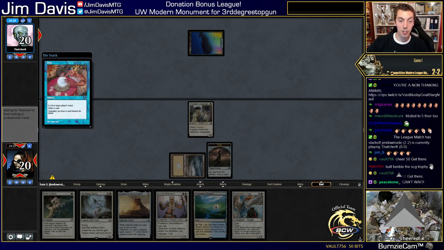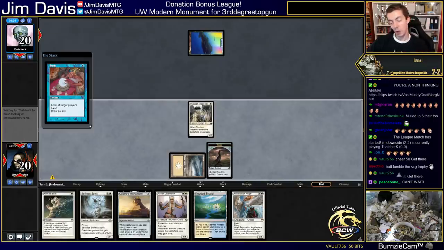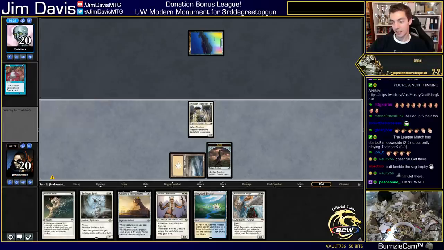Oh, you want to see my hand? You want to see my hand? Is that what you want? Huh? You don't want to see my hand. You don't want to see my hand. I like Peek.